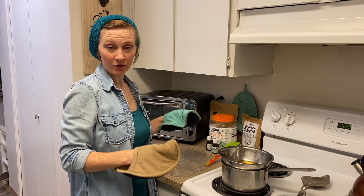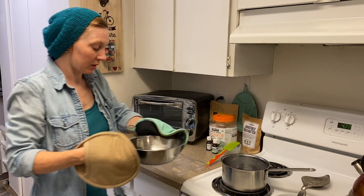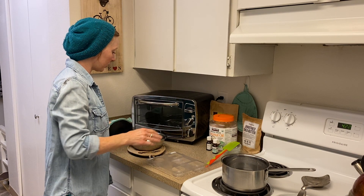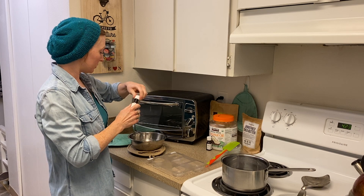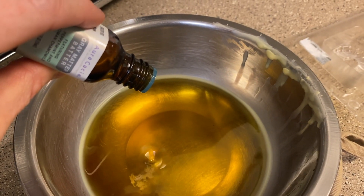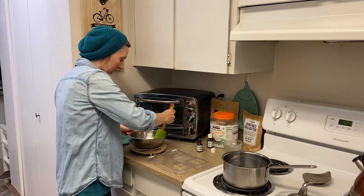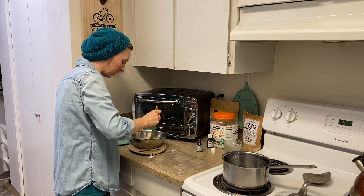They're all blended together and completely melted. We want to work a little quickly now, so take it off the heat — I've got my mold ready to go. Give this just a second before adding your essential oil, since you don't want to add it when it's super hot. I'm going to add about 30 drops — 28, 29, 30 — stir that in. Mine is already starting to solidify around the edges, so I'm going to work pretty quickly and pour into the mold.